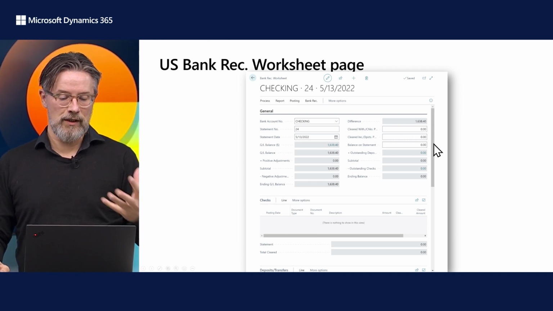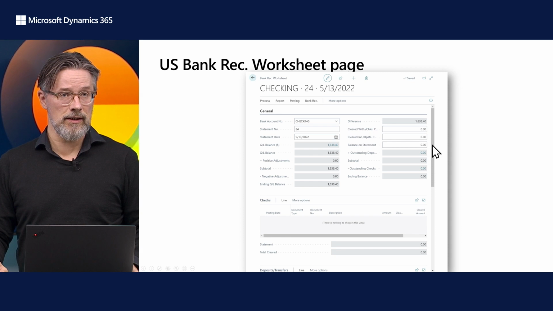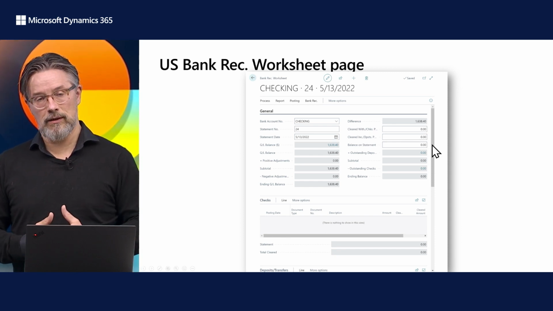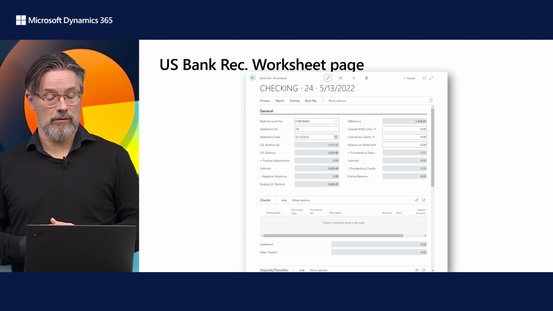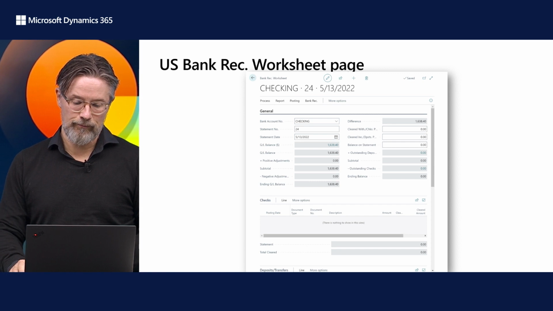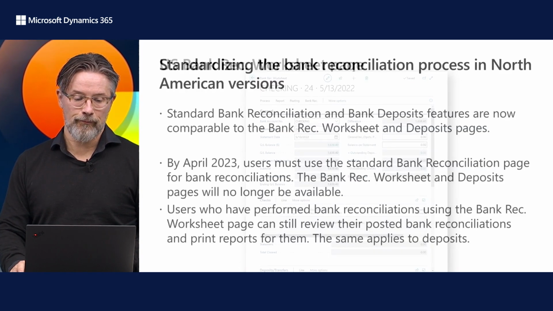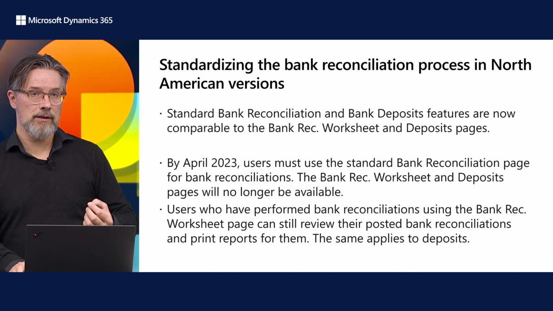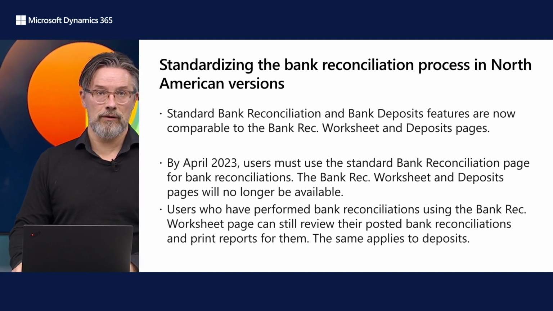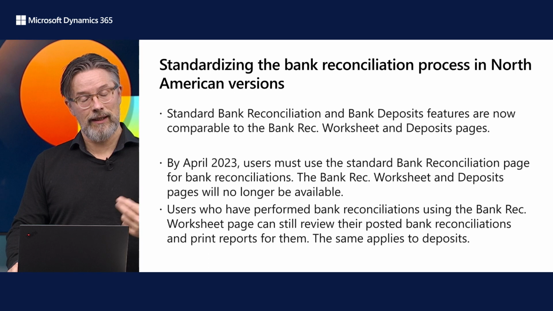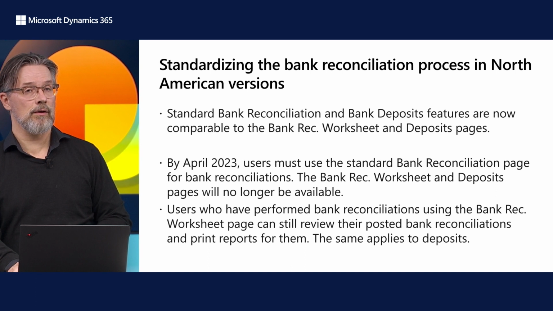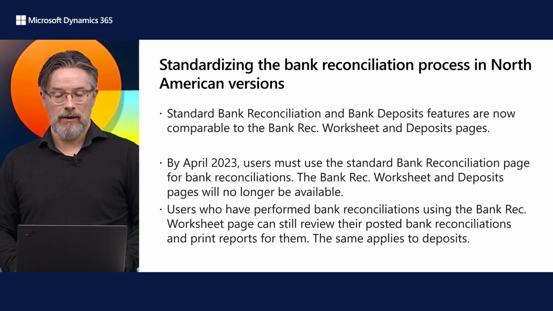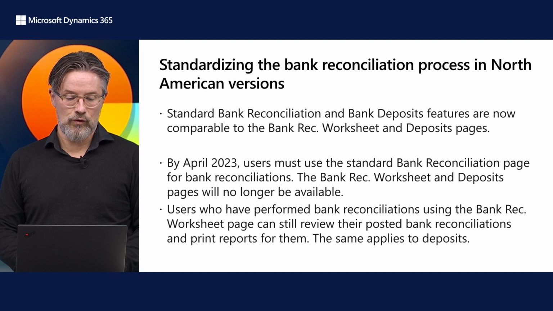So it's been heavily used and still is, but a good part, almost half now, has moved to the W1 version. And now we think the rest will be able to also use it. So with this release, we have set the bank rec worksheet to be deprecated, like pending. It will still be there in the next 2 releases, and then by April, we'll take it out of the product. So you still have 12 months to actually move and check out the feature.